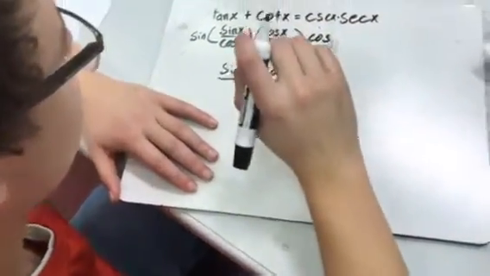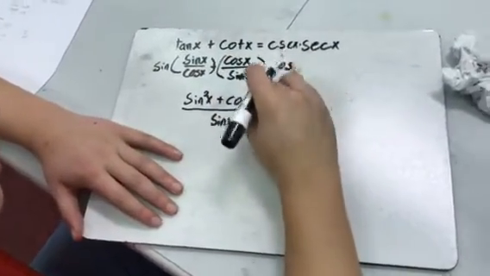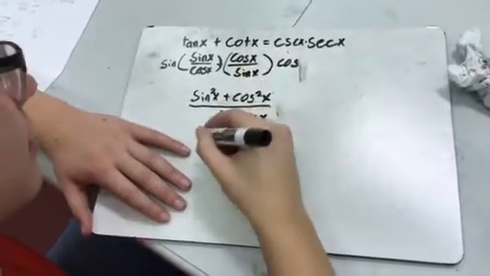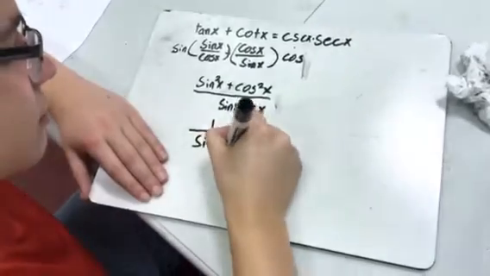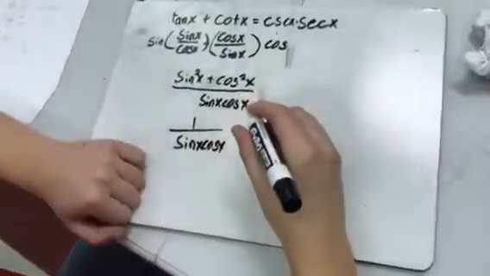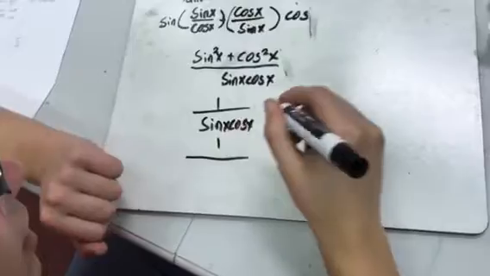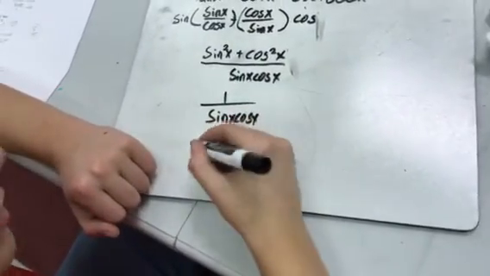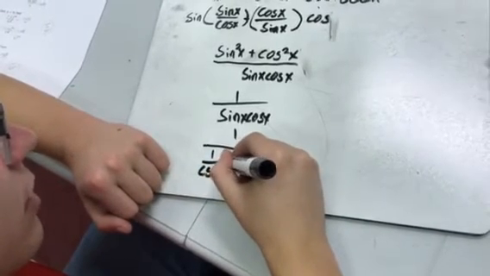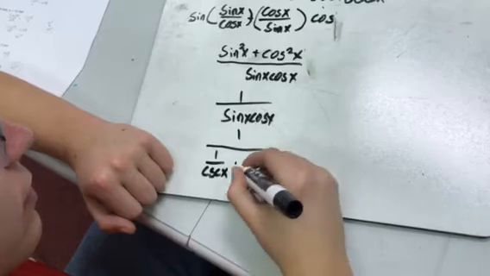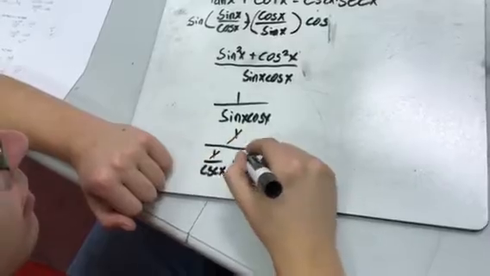So after that, you would make the top equal 1, because that's how the identity works. And so that would be 1 over sine x cosine x. So after that, you make it the bottom side. Sine x can also equal 1 over cosecant x, and then you can make that times 1 over secant x, because that is what cosine equals, and then you just cross these out.